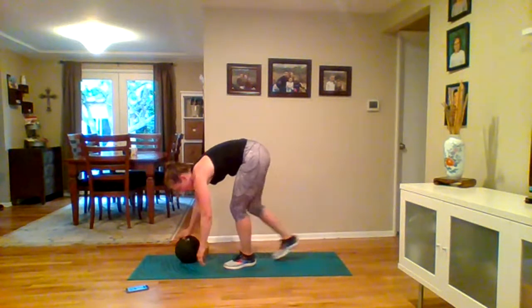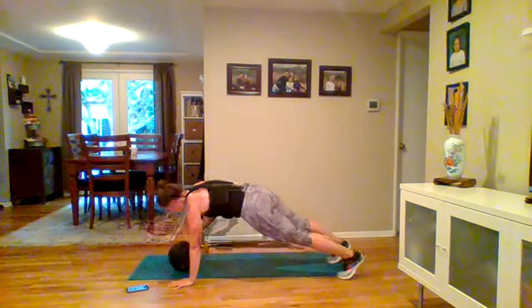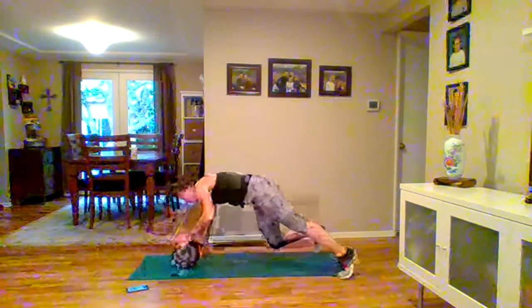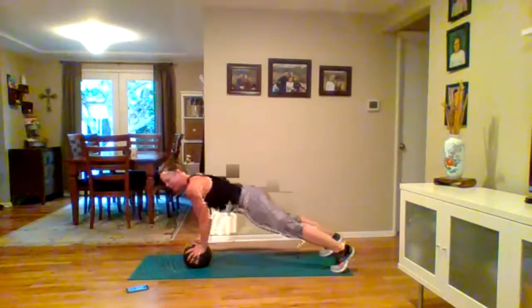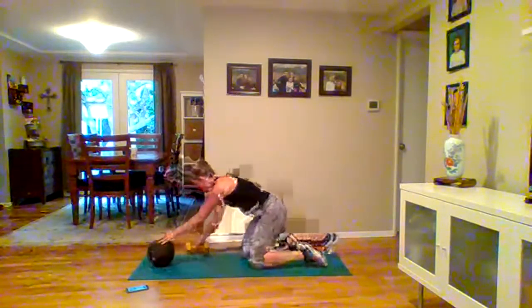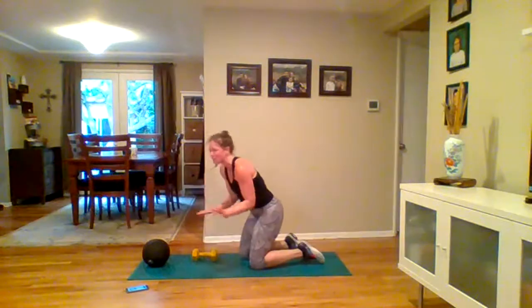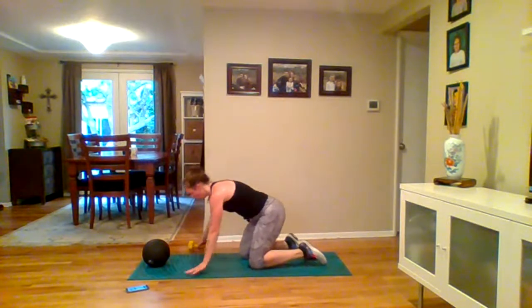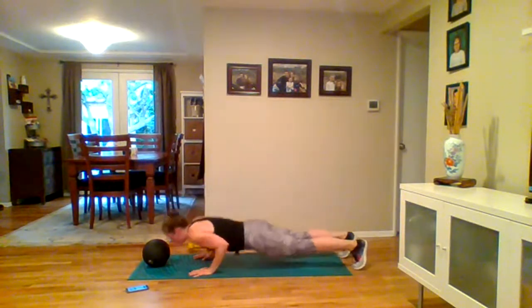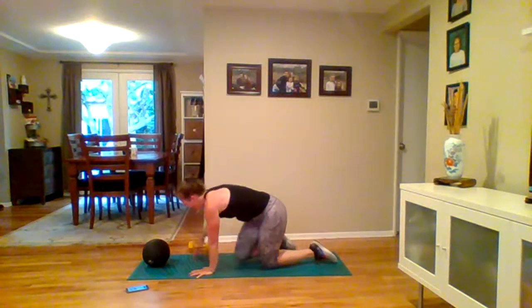So again, lots of options here. We can do offset, right? So you could do half reps on one side, half reps on the other side. You could do full reps on your ball, right? Or if you have two weights, you could do it there. It would increase the forearm strength if, and only if, that keeps your wrist happy. If they are talking to you, absolutely not, let it go. We can do push-ups on the floor, push-ups on our knees, okay? Whatever style you are at in this moment.